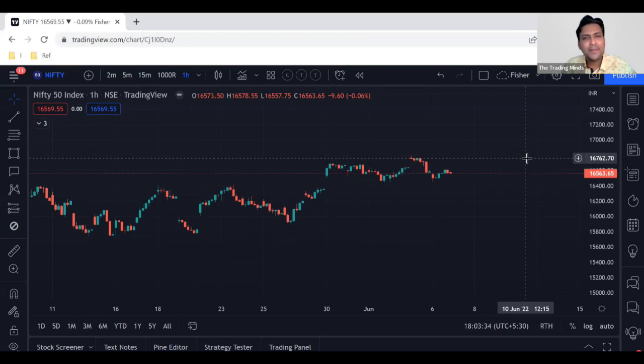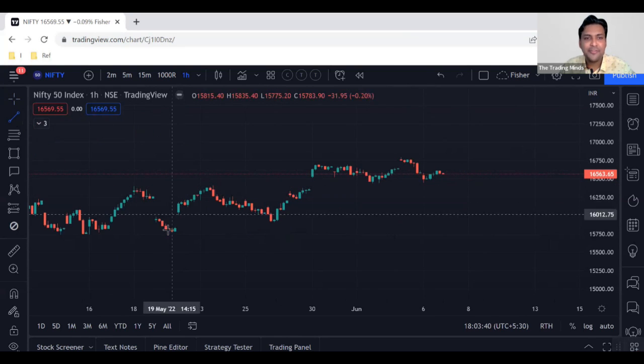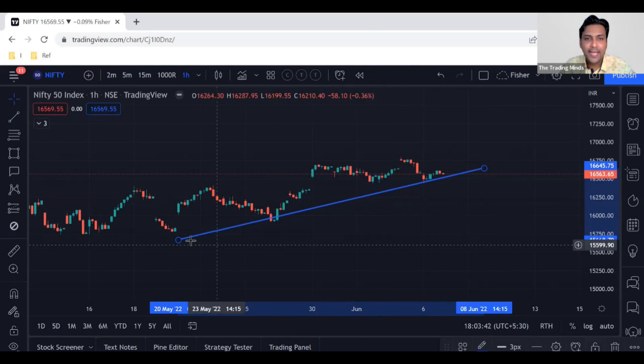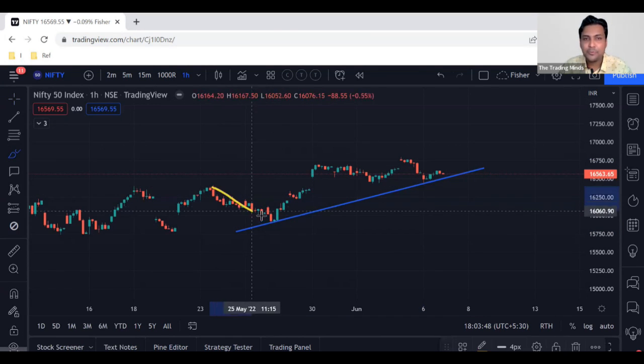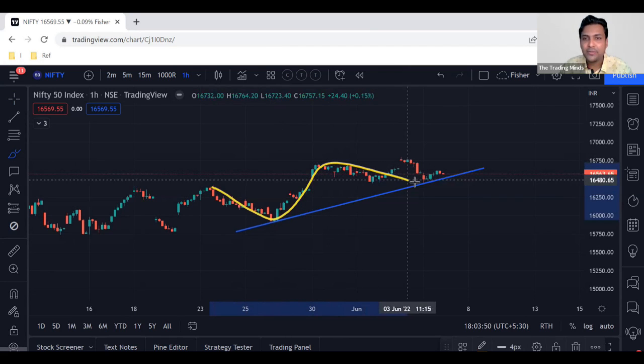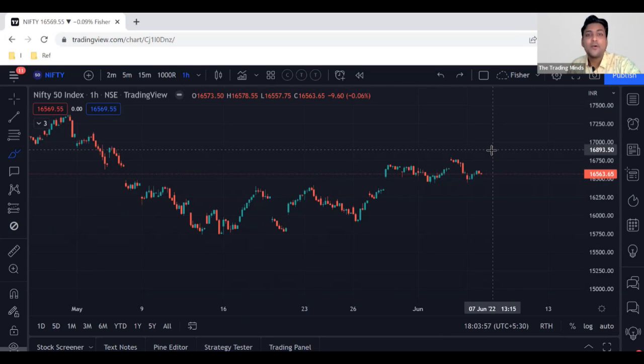Most of the people can trade on different aspects, guys. Like I always told you, if I take a trend line here and draw a line like this, I can also trade like this, right? This is a trend line trade. The market can come to the trend line, again go up, again come back to the trend line, again go up. So this is one of the methodologies. Similarly, some people will trade with respect to indicators. Some people would like to trade with other methodologies like price action.